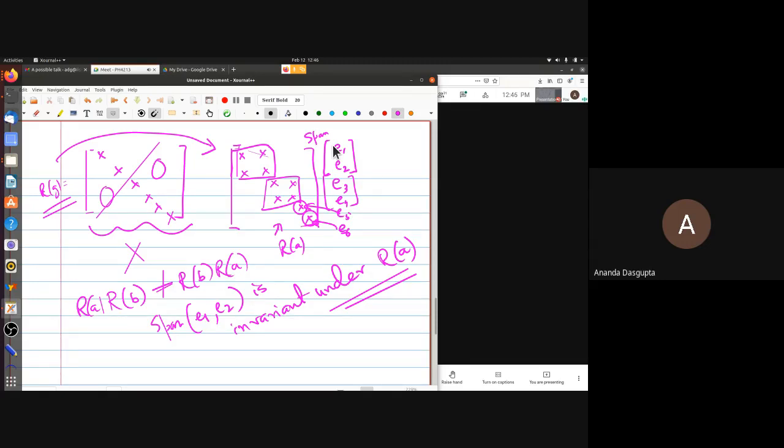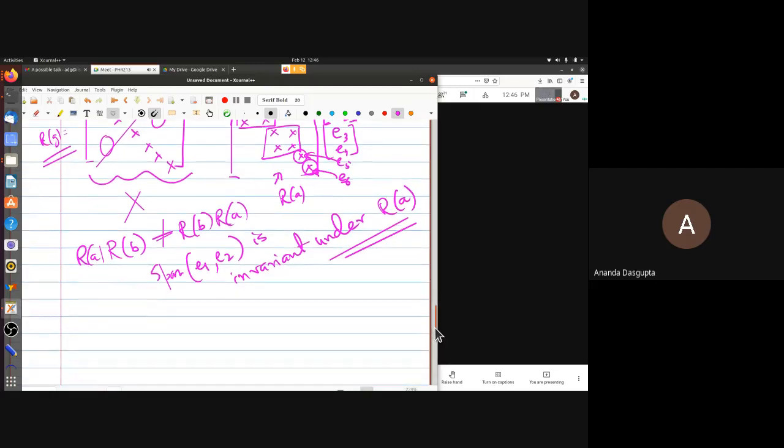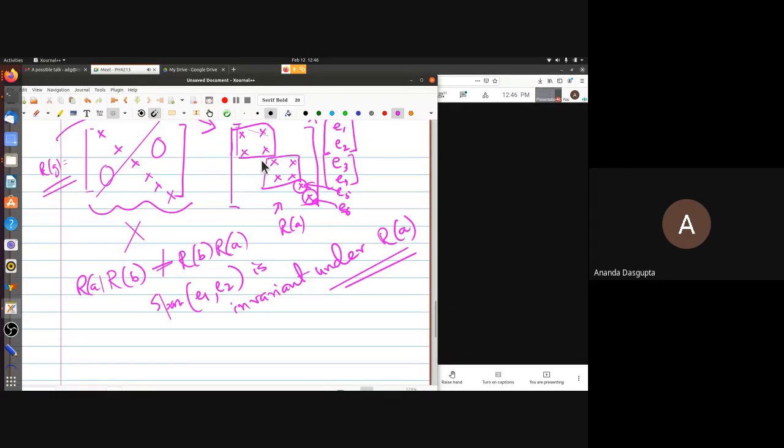Now, what I'm saying here, I'm actually giving out a result which I have not discussed yet. But let me point out that what you're doing here is you're breaking up your entire space into smaller invariant subspaces. Okay. If your original vector space is such that under the action of your symmetry group, it breaks up into smaller invariant subspaces, then the representation that the original vector space gave you, I hope that terminology is clear to everybody.